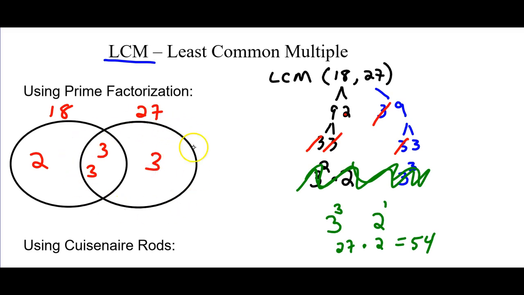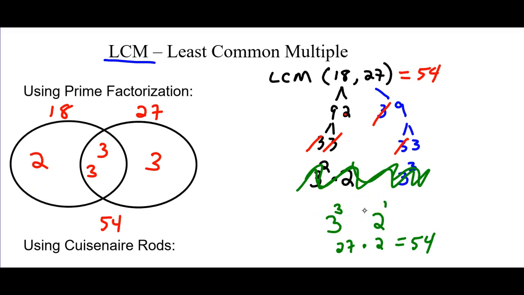So in this bubble, I got 3 times 3 times 3, which is 27. And in this bubble, I got 2 times 3 times 3, which is 18. If I had asked you for the GCF, you could say it's 9, because inside the football shape multiplied is the GCF. But if I want the LCM, it's going to be all these numbers multiplied. So 3 times 3 times 3 times 2, and you'll get 54 for the LCM. So we can just say equals 54. And you can show your work by doing the factorization and then doing the Venn diagram, or you can do the factorization and use the rules there for the exponents.